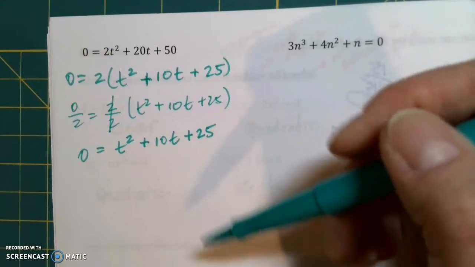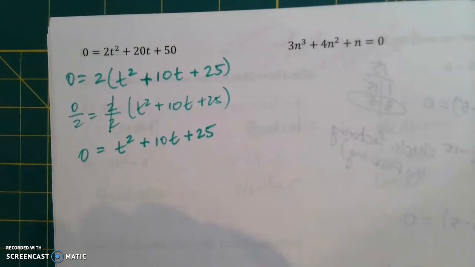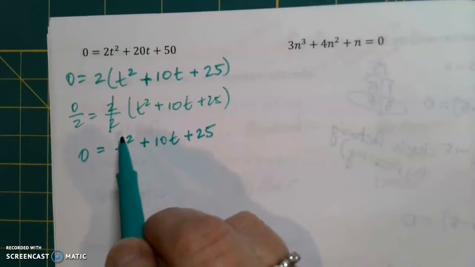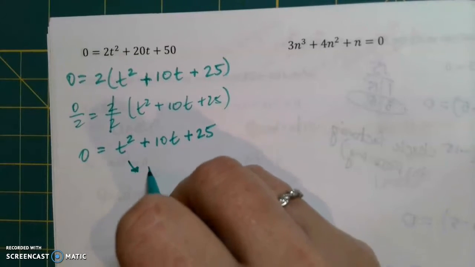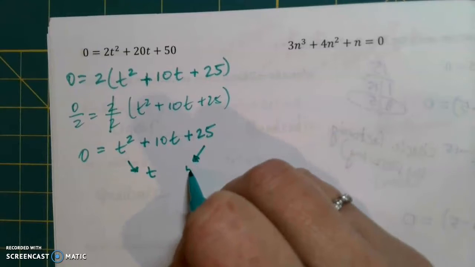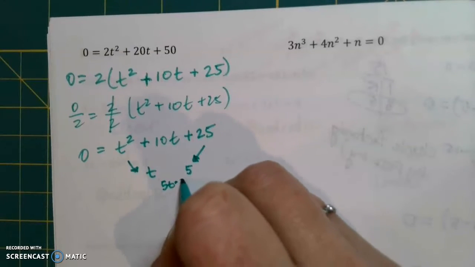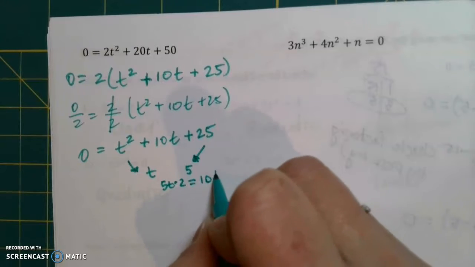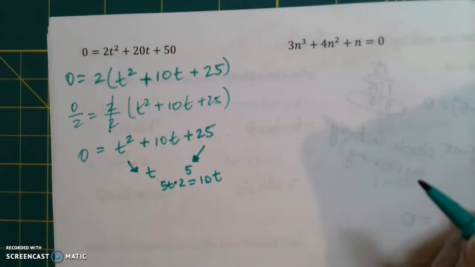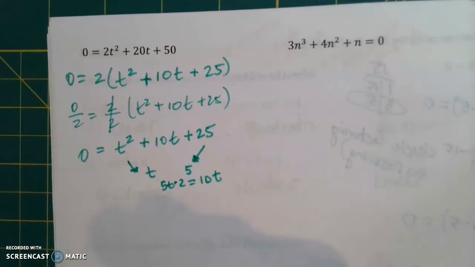so that we can figure out what the solutions are. All right, so now we have this trinomial, and it's always a good idea to check and see, is this a perfect square trinomial? All right, so this t squared, the square root of that would be t. 25, the square root of that is 5. So that would give me 5t, and then if I multiply by 2, I'm looking for 10t as my middle term, which is what I have. So it is a perfect square trinomial.